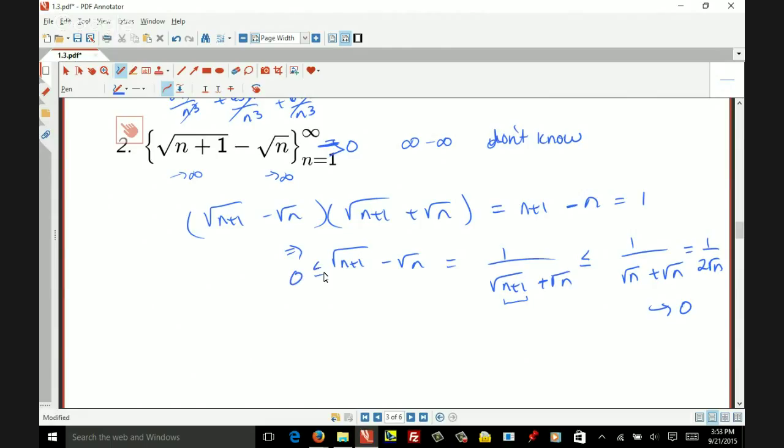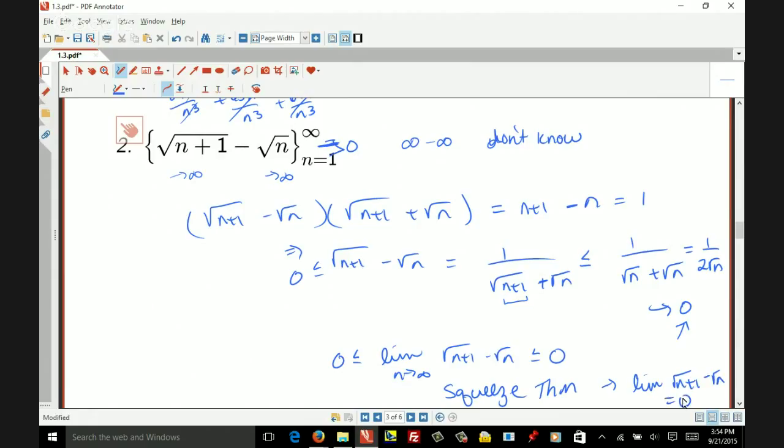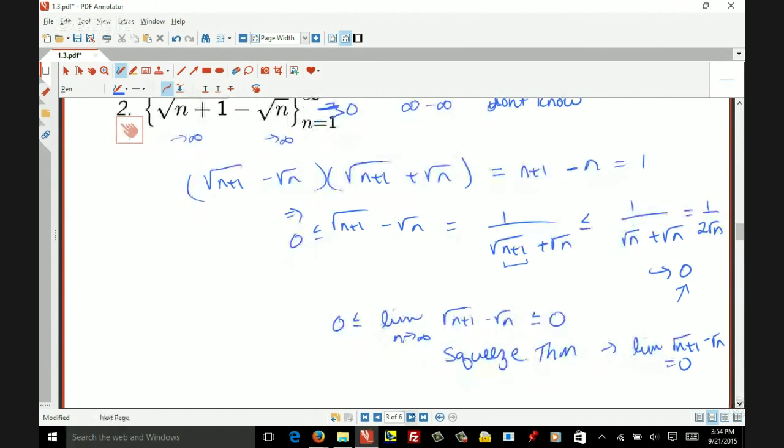So I know that 0 is less than or equal to that. Like Cly was saying, it's positive. And I know the limit goes to 0 from above. So I have 0 is less than or equal to the limit as n goes to infinity. So apply the squeeze theorem, which we haven't proved yet. But we're just doing limits, we're not proving them. So applying the squeeze theorem says the limit goes to 0. No, I thought it squeezed. Because, yeah, squeezed between two zeros. I just came up with that. Picture it, squished between two values that are the same. That's great. It makes sense.